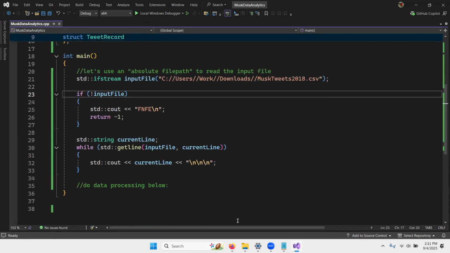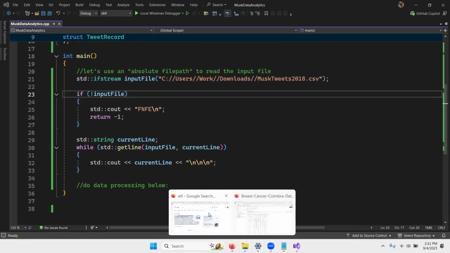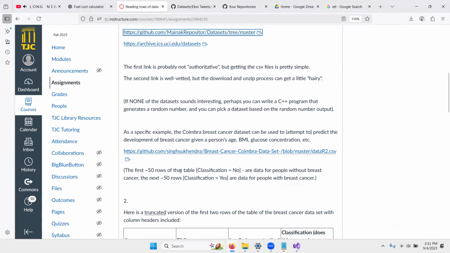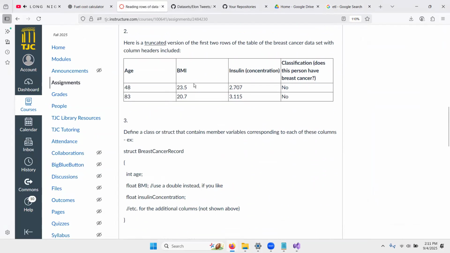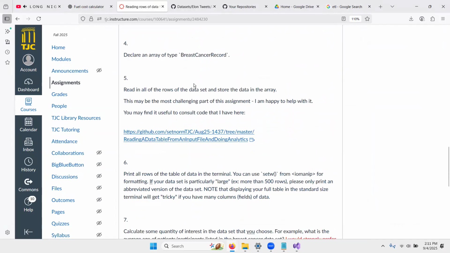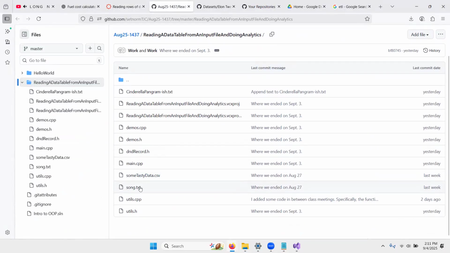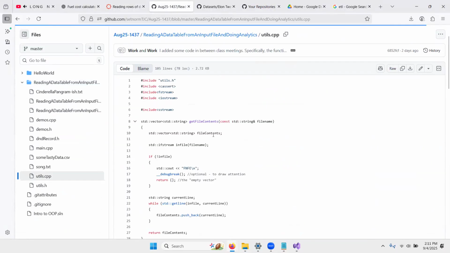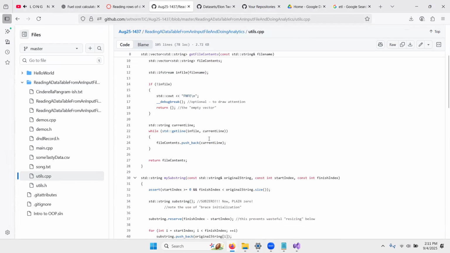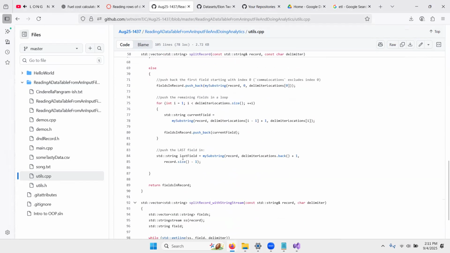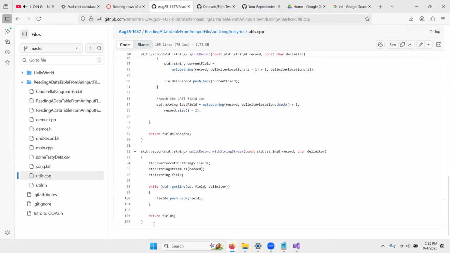The next thing we perhaps want to do is come to what I linked. I linked a few things here in the description, but I'm talking about this thing right here. I have something called utils.cpp, and I have a few functions here, but one is called split record with string stream.